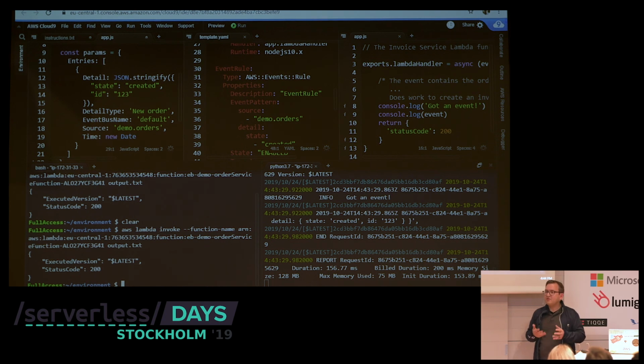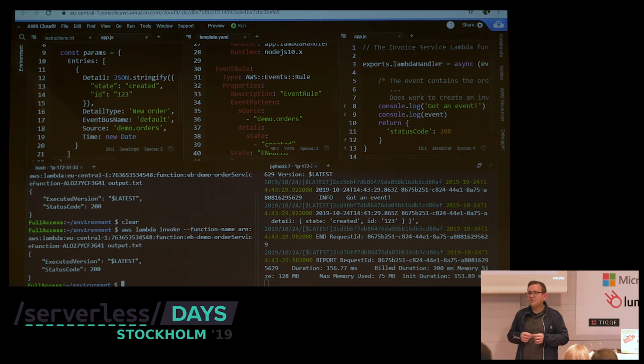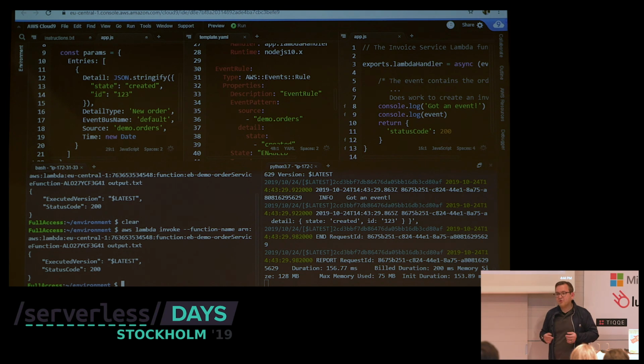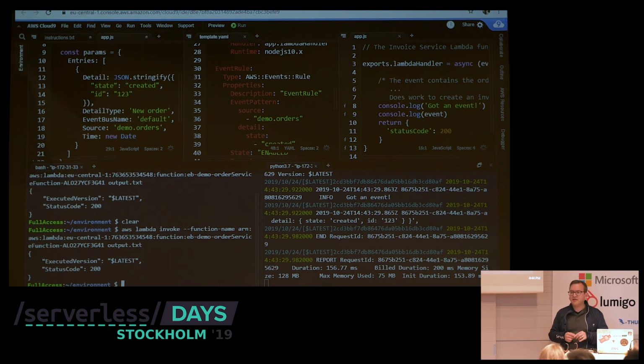So if you still need to use a webhook, for example, you can put EventBridge behind your webhook. So if you have API Gateway with EventBridge behind it, that gives you an automatically scalable webhook endpoint. So if your downstream service is having a problem, it simply works at that point, and you're not being charged for ingesting the events because they're coming from API Gateway. But all you have to do is put these things in place and move towards an event model, and at this point you effectively decouple the service.